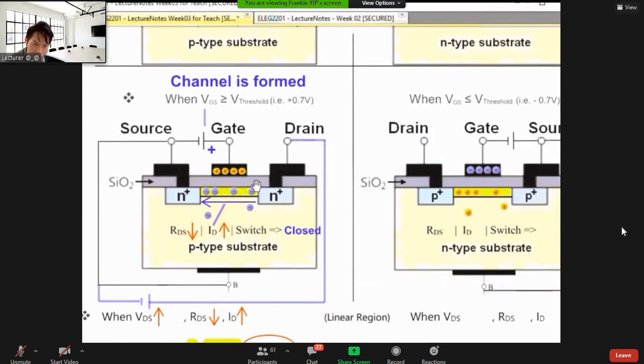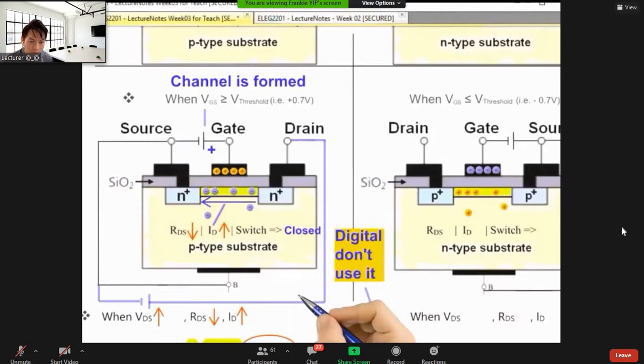We don't use the linear region. How about 0? Just like before, if it is in the cutoff region, almost no current, almost 0 current, or ID is the minimum, we use it to represent digital 0. Got it? Remember, digital doesn't use the linear region. Okay, you can write down.